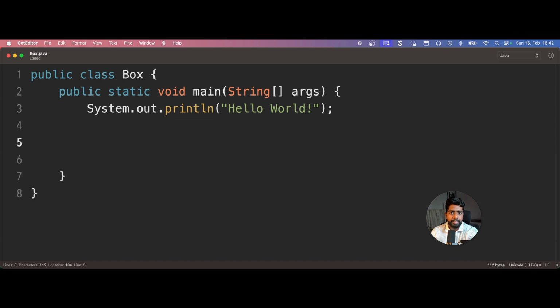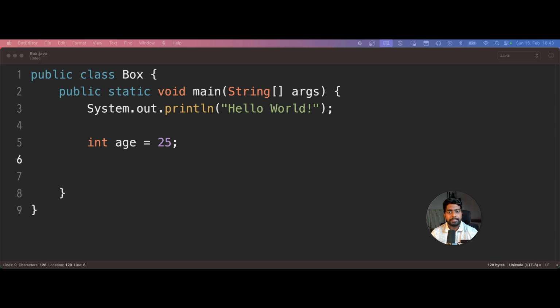Let's start creating a variable to store your age. Age is a whole number, which means usually when we say age, we don't use decimal points. Therefore, we can go for short, integer, or long type variables. For this case, let's stick to the integer type. Age equals your age. Let's say you are 25 years old.